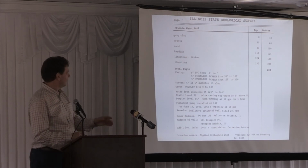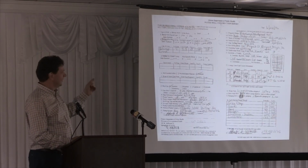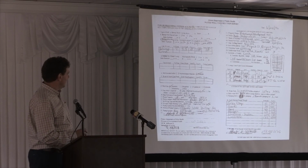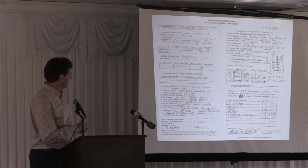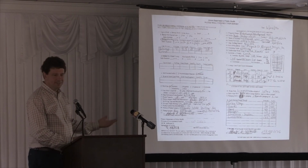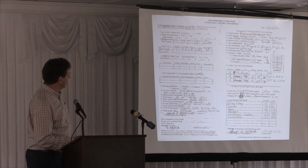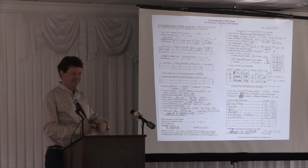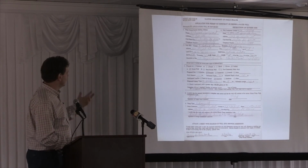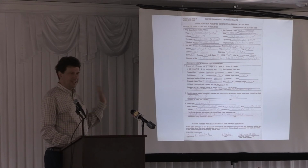The new thing, for those of you familiar with this website, is we started adding scans of the driller's logs. So instead of just getting a summary, you can actually get the well log itself. That often has the name of the person, the driller, the address, sometimes a lot number or something, and sometimes you need to know that kind of stuff. A lot of these were drilled before the house existed, or before all the streets were named, because a lot of them were drilled by developers, or at least they were in the past. And the permit is also on here, so there's a little more information on the permit. We're trying to get all that online.